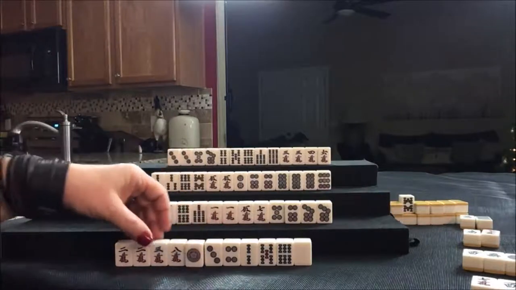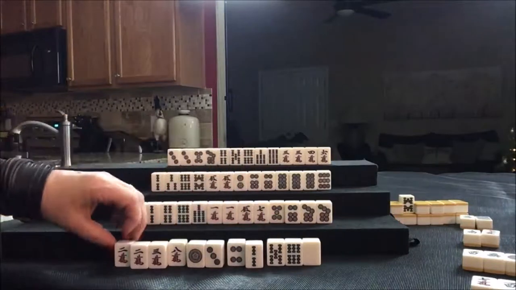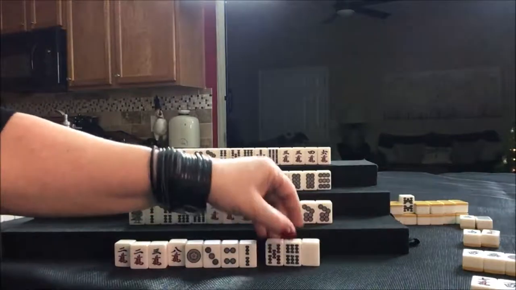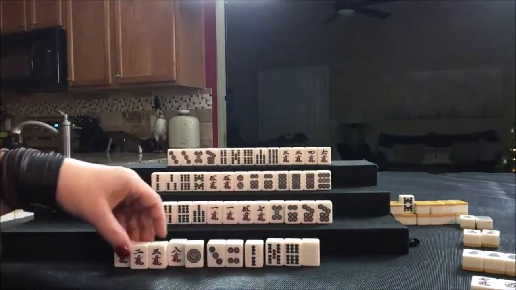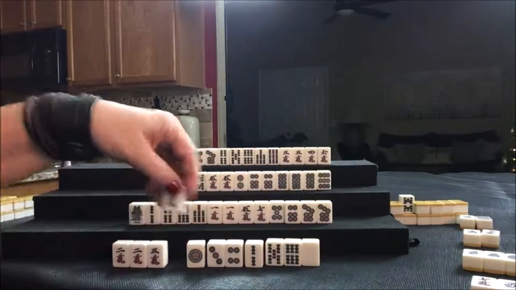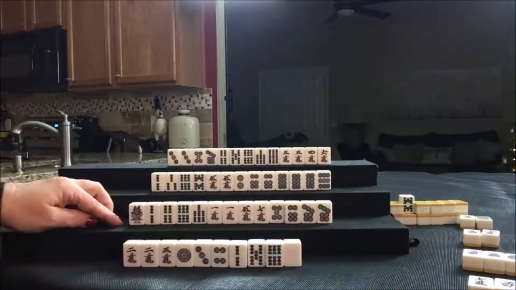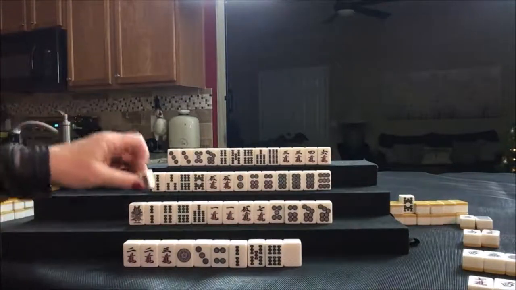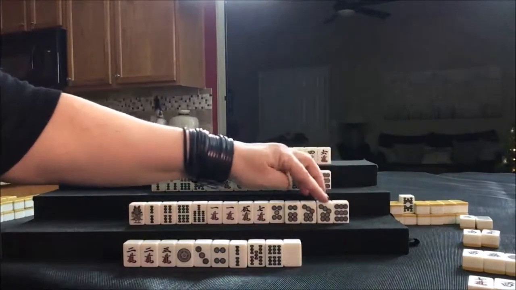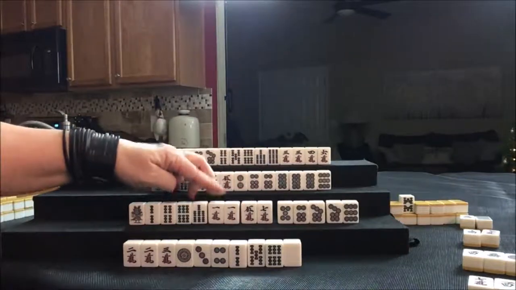I think we were thinking outside hand here. Two, three, four, but we've got potential chi here, here, here, all side waits. Let's discard the eight crack. And then we can draw here. Nine dot. Seven, eight, nine, five, six, seven, five, six, seven potential. Pair.